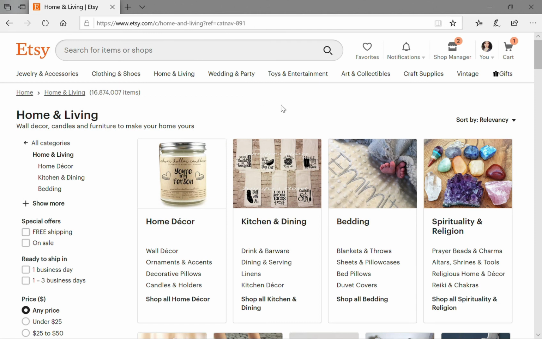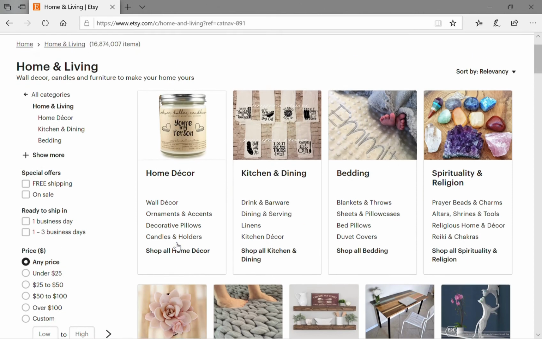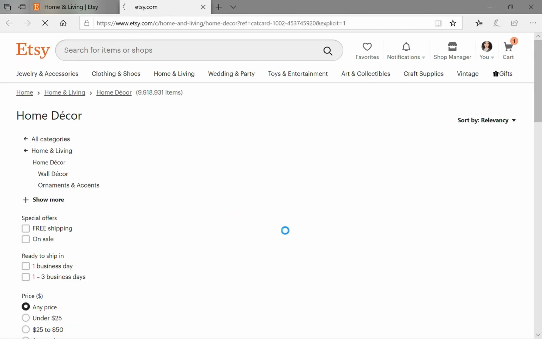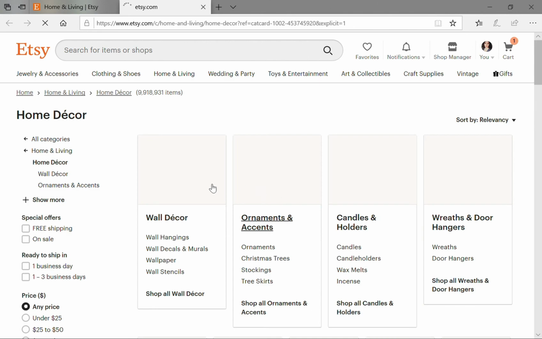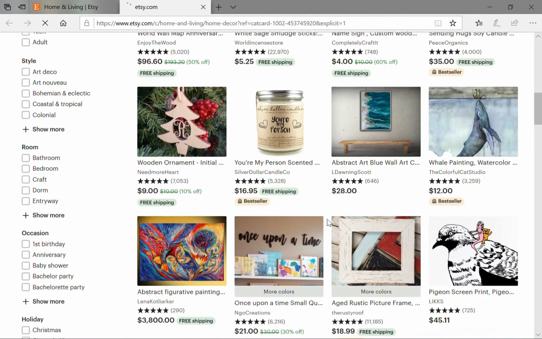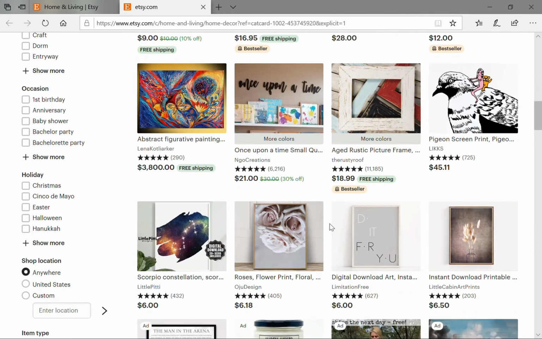So I want to touch on SEO, search engine optimization, again, and give you a little bit more information about it. So here you can see the home and living section. Here's some listings that are most popular. And so there's a reason why they're getting seen more. Part of it is the photos are clear and show the item. They also have appropriate tags for what they're selling. That way people can find them more easily. Another part of it, obviously, is that people are having a good experience with their shop. And that also has to do with customer service is important too.